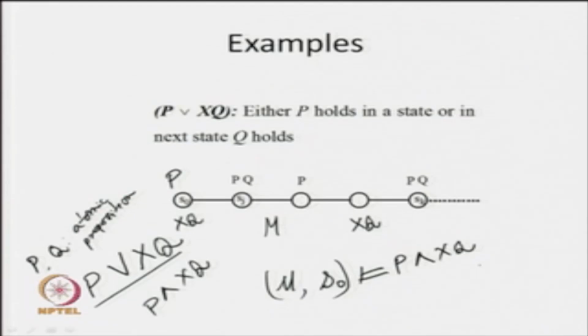So, you just see what we are getting in this example. We are getting only one state, S0, where P and X Q is true, but in all other states P and X Q is false. But if we talk about P or X Q, we will find that in all the states P or X Q is true. So, this is the way we have to look for the truth values of each and every temporal formula in each and every state, and then only we can talk about the truth value of a particular temporal formula in a state. So, it is state dependent. In some states it will be true and in some states it will be false.